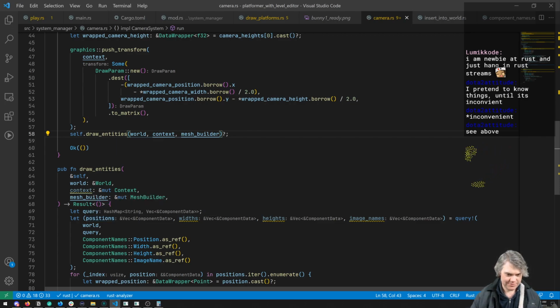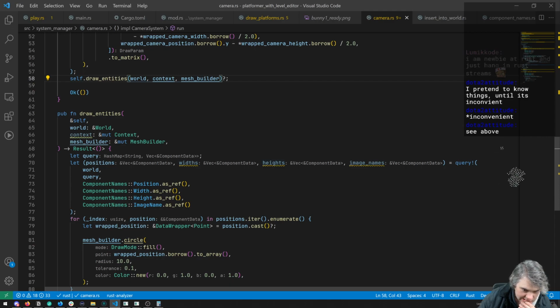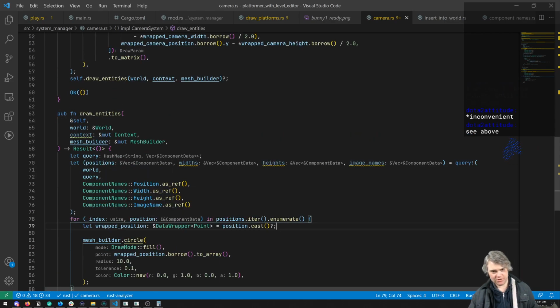Let's see. Okay, so then we're gonna draw these entities out. So position. Then, okay, so we queried for this. Then we get the wrapped position, and we were just doing this mesh builder circle.